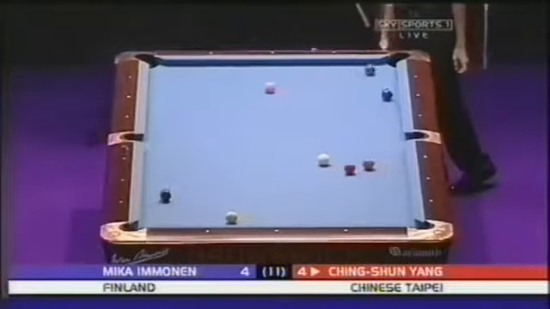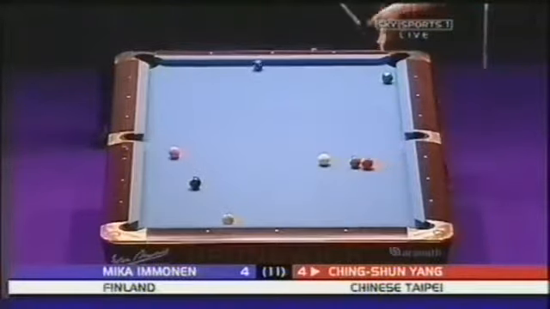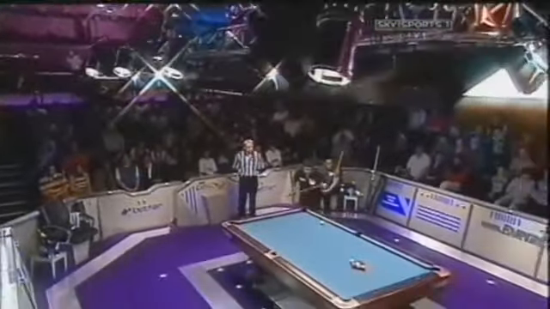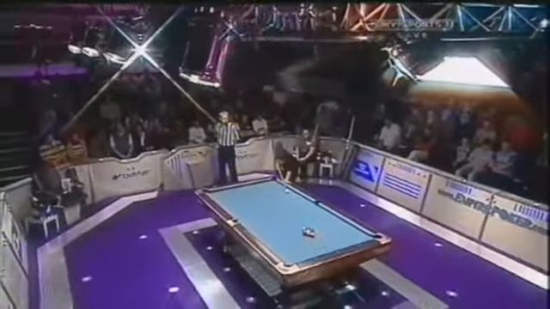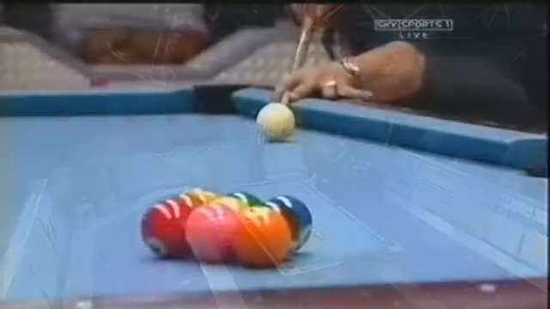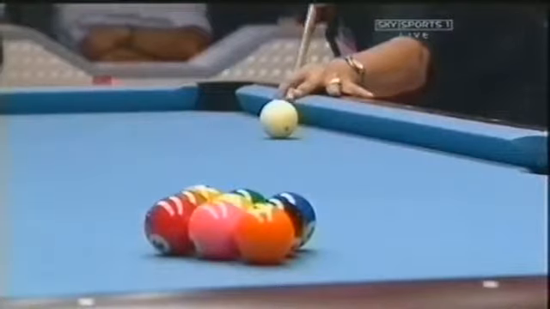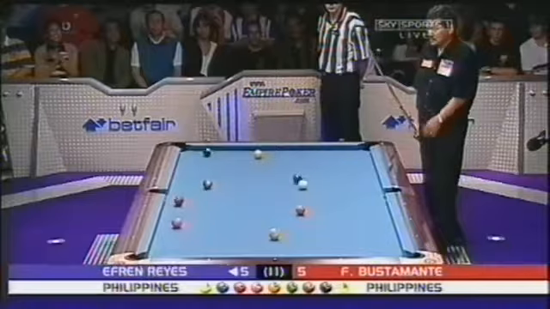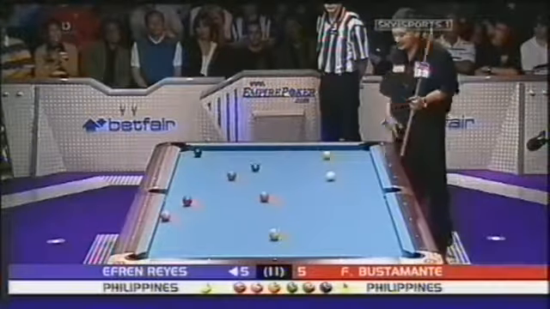Oh, that's a monster break. Rack 11, Efren Reyes to break. No wonder they say he's possibly the best player, one of the best players in the whole of the Far East. You can't do better than plant the cue ball in the middle of the table. Let's see how Efren does. Nowhere near as much power as Yang. Just a fraction of movement, but that was a good break-off.